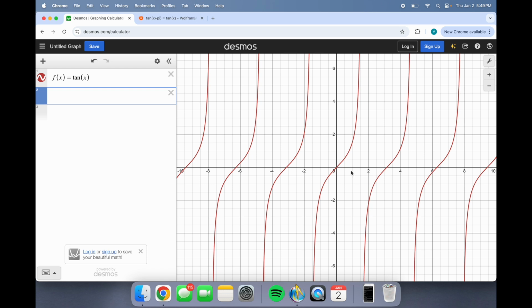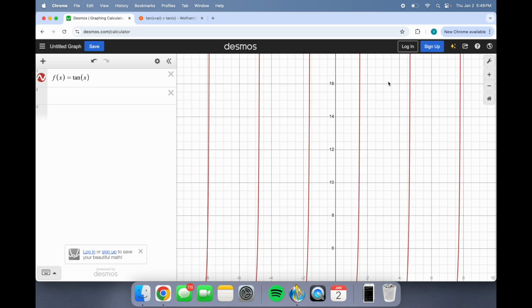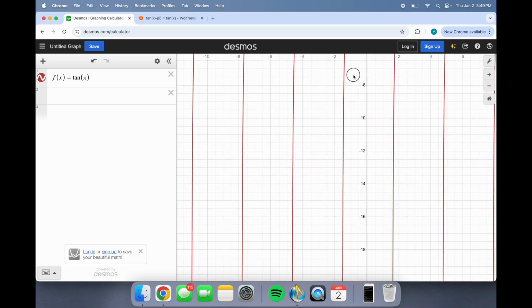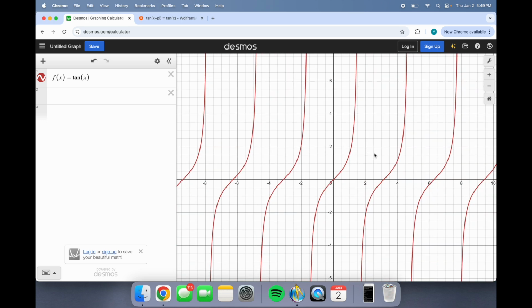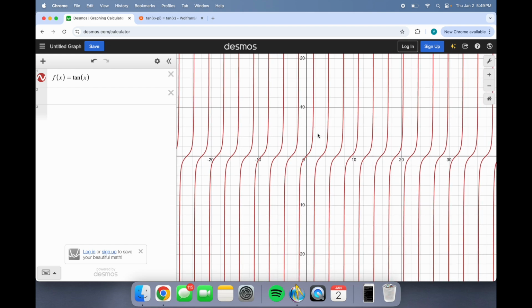All right, here it is. So as promised, 0, 0 is indeed on the graph. And as you increase toward pi over 2, tan grows without bound. Right? So we're getting really, really high values. And the same is true as you approach negative pi over 2. You get really, really negative numbers. And so the graph of tangent is a little trippy, but here it is.